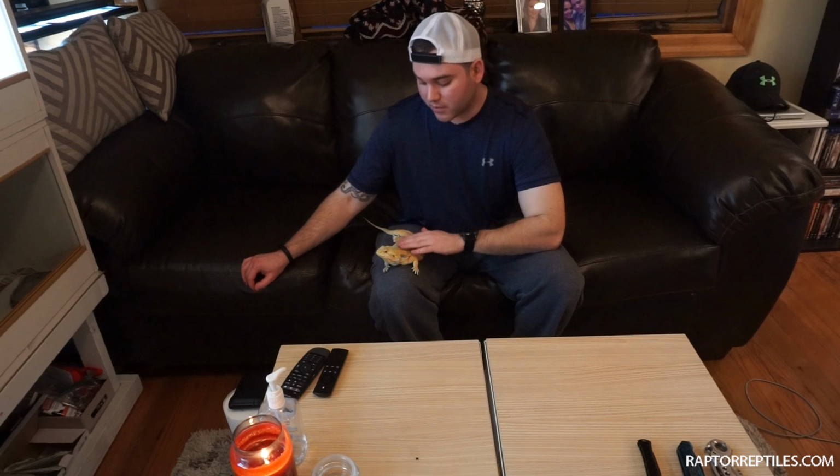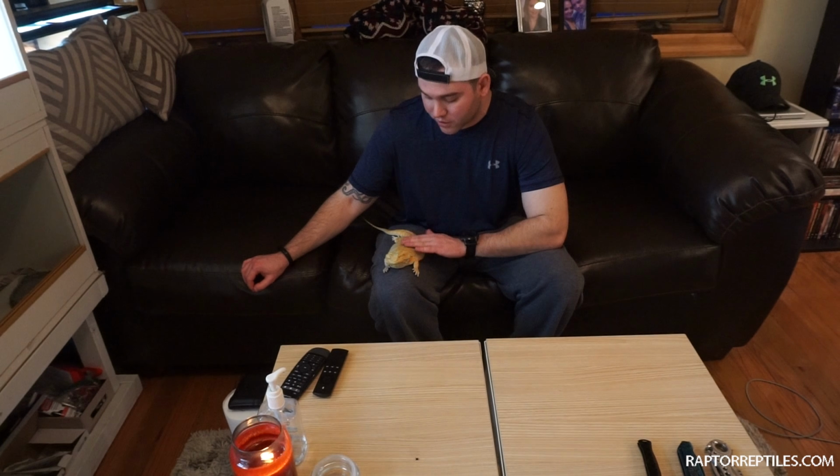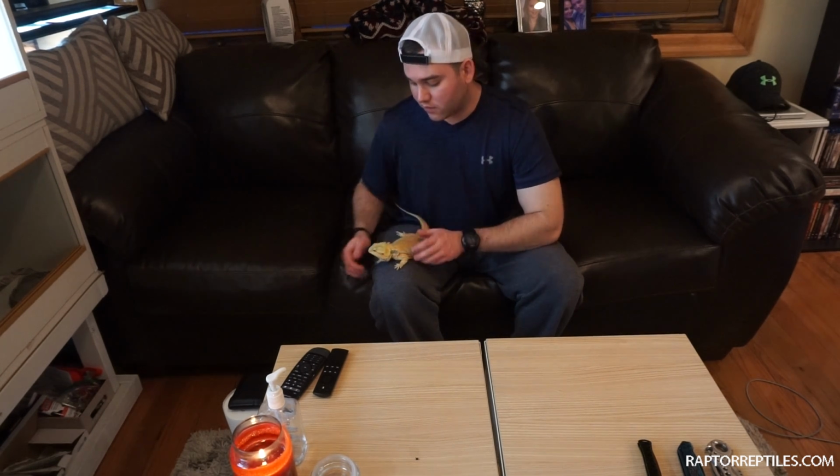She looked great, she was cold when I pulled her out. You know, they do slow down. She's looking great. I'm looking at her right now, warming up. Give her about another 15 minutes in there before I put her in a bath and put her in her enclosure. But she's definitely going to be a cool addition here. So yeah, she's definitely going to make it. At the end of the video, I'll show you guys some footage of her in the bath, and I'll show you her eyes and everything. And then I've got to get her right in the enclosure because I do want her to reach her peak temp.